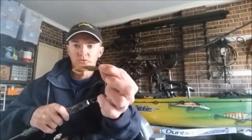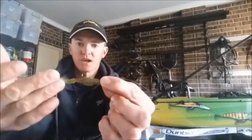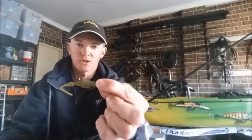The lure I was using yesterday was a new Strike Pro lure that I've designed called the Enticer Soft Plastics, and the one I was using was this fantastic little grub. It's a little 2-inch curl tail that has the lightest, most finesse tail on the market. There's a little bit of ribbing through here which adds vibration, and it'll also hold scent if you add any.